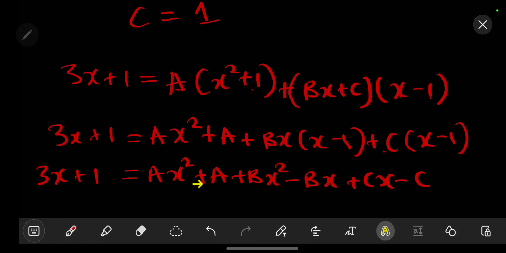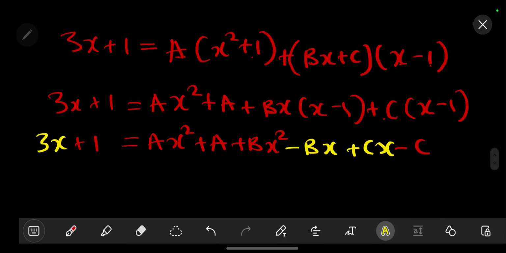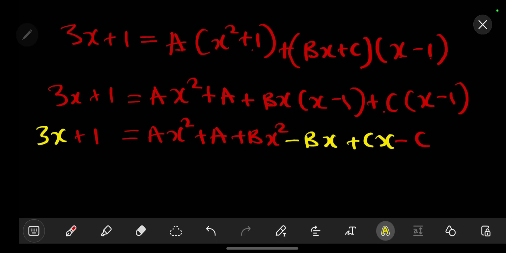So from there, what we are going to do is we are going to compare. So for every term, if we have 3x, it means it must be equal to all the terms that have just an x like that. So this is equivalent to that. That's the meaning. So now whatever has got, let's say our c plus our a, that will be equal to 1. That's how we compare. So in the other video, we are going to look at how we compare and all that using the identities.